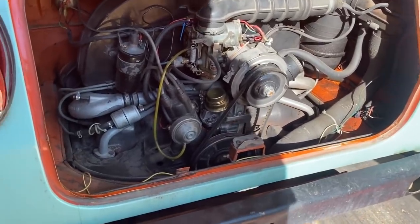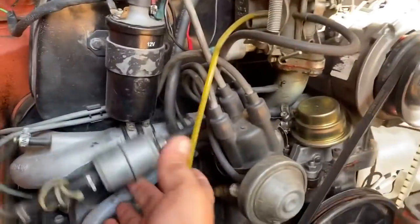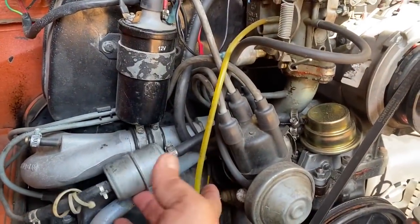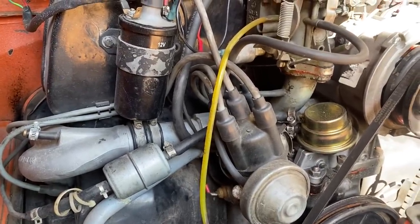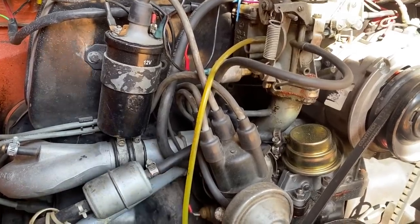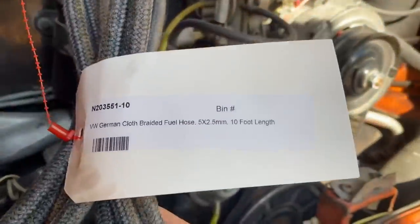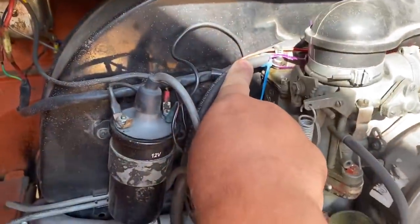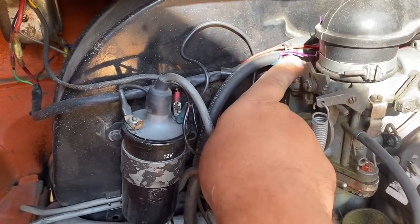All right, getting ready to start a project on the thing today. Number one, we're gonna remove this fuel filter and relocate it somewhere else. Well, actually change it to a new one, but put it in a different location. And we're gonna change these fuel lines from these rubber hoses to a better quality braided line that they recommend for the Volkswagens. And then we are going to put a safety wire hooked to this to hold it on so it can't come off.